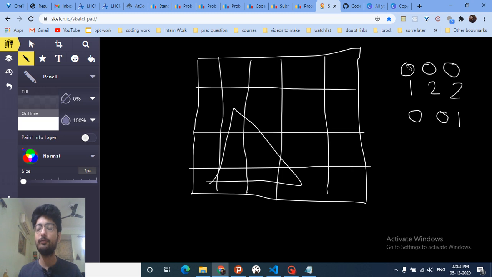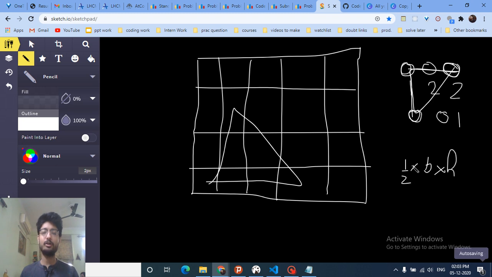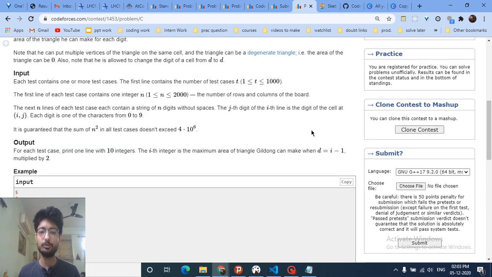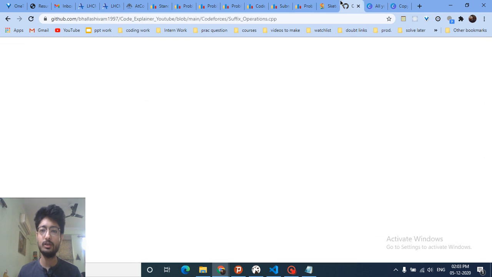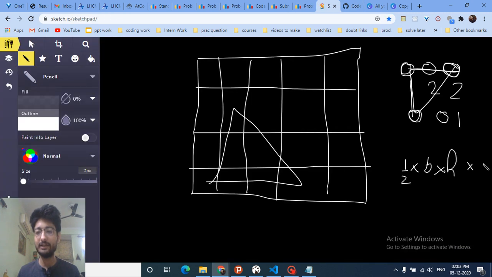Okay, now for 0, if we are forming the largest triangle with 0, what you can take here is this as a vertex, this as a vertex, and this as a vertex. So this will form the largest triangle because these are the largest lengths. So the maximum value you can get is half into base into height, which is the area of this triangle. But in the question it is given that you don't have to divide it by 2, just multiply by 2, so the answer should be multiplied by 2, such that we don't have to divide this value.